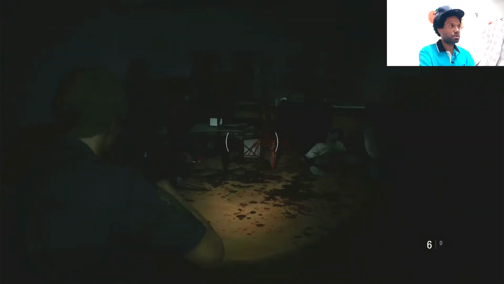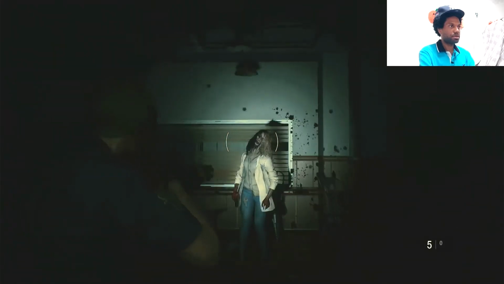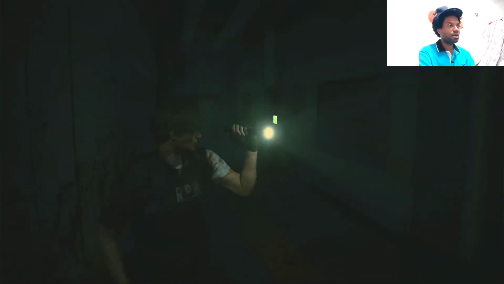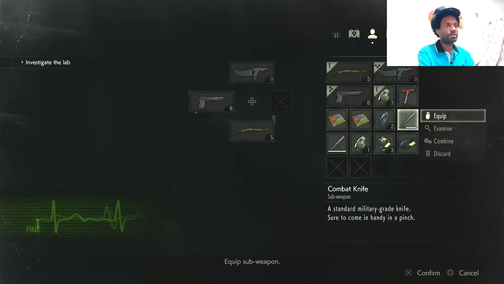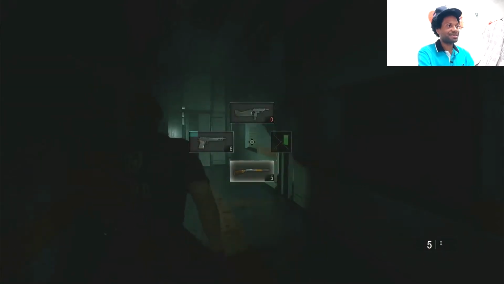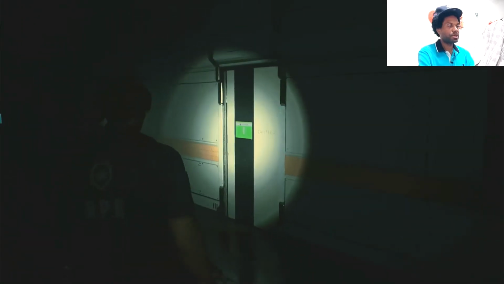Oh my God. I'm so scared right now. So I was gonna be brave. Any zombies over there? That's the only one. Oh, I thought I... get off of me. Alright, go. And where's my knife? Oh, I don't have it equipped, that's why. That's why he got me. Damn, I didn't know that. Alright. Can they open this?